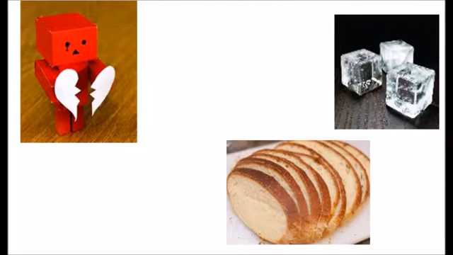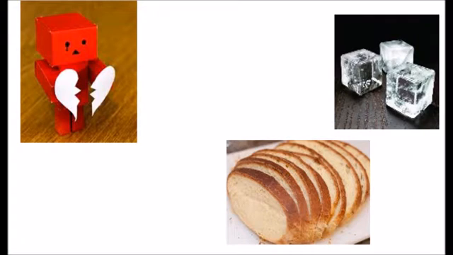In these three pictures, a physical change has occurred. The chemical makeup of these things hasn't changed, but they look a little bit different. The heart has been broken, the bread has been sliced into pieces, and the water has frozen into ice cubes. So the heart is still a heart, the bread is still bread, and the water, now ice, is still H2O. They look different, but the chemical makeup has not changed, and this is what we call a physical change.